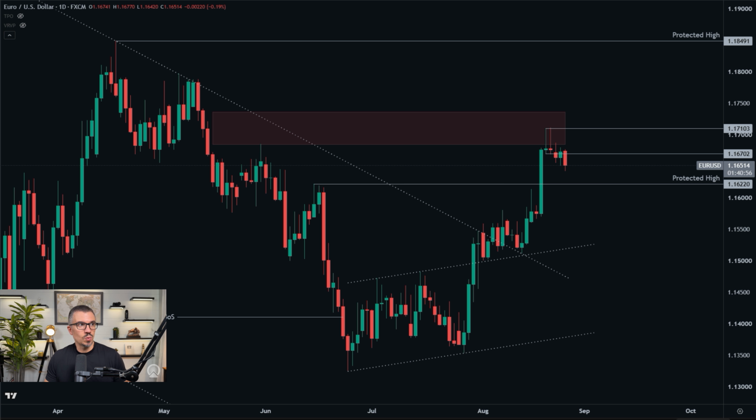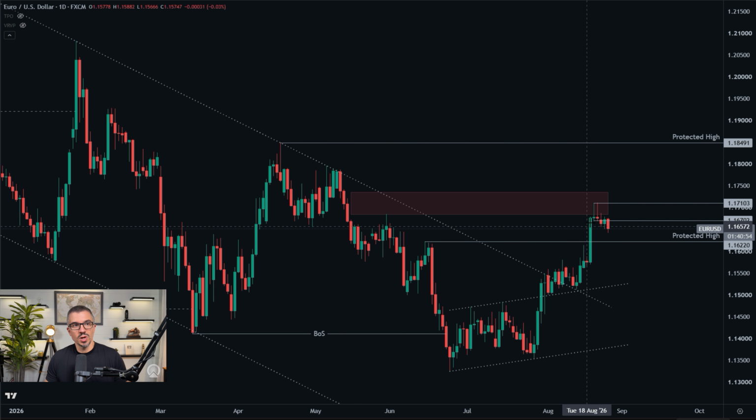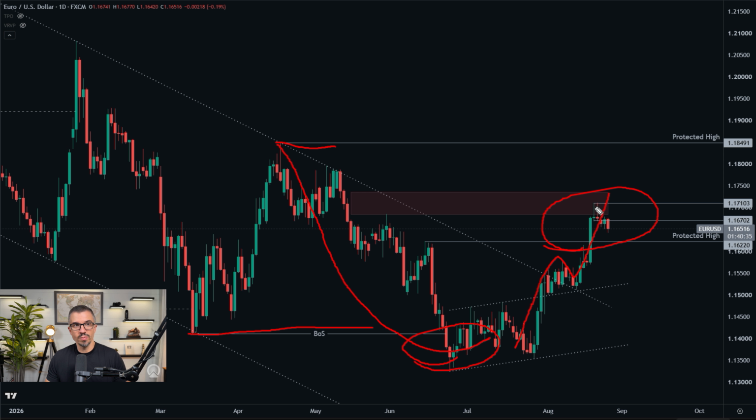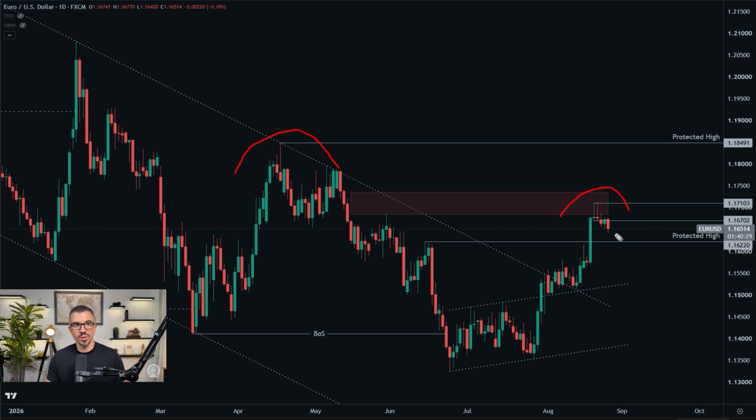Now, just like with the DXY though, right? Trends within trends. So right now, this trend right here is bullish, okay? However, if you look back here, we have a break of structure, and this is your protected high up here. So really, in the bigger picture, this trend right here, the lower lows and lower highs, is technically still intact. And this entire pullback into this 1.17 area could be nothing more than a lower high based on this one back here, okay? So again, trends within trends, you've got to be a little bit careful here.